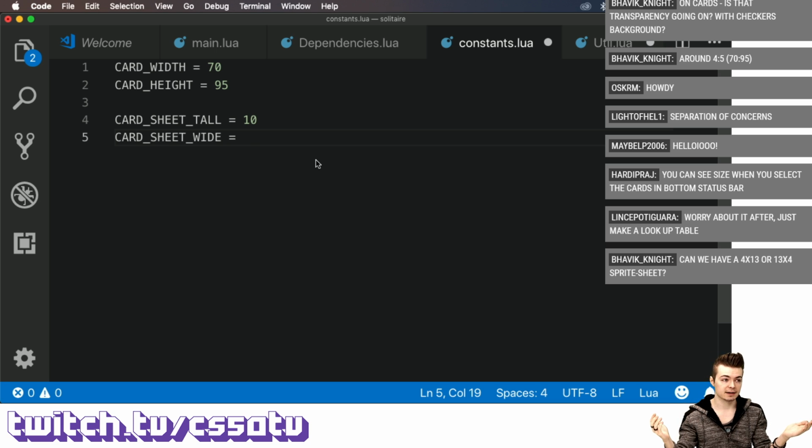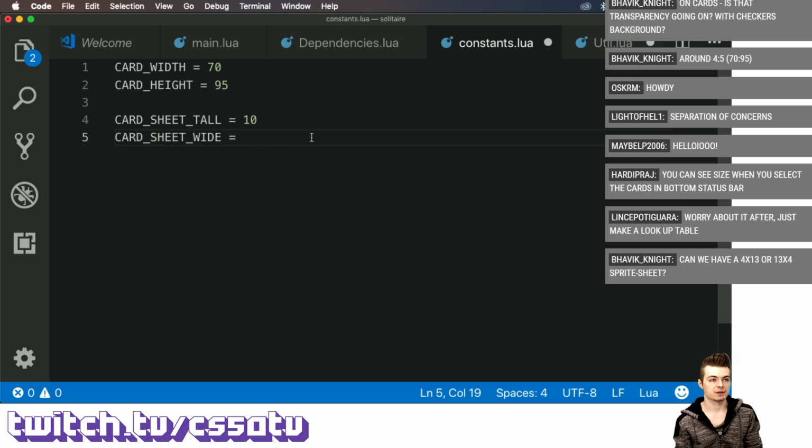I would actually want that to be the case. My ideal, the way I like to think about it, is having everything in a row, so having ace to king going horizontally makes sense to me. I can easily parse through that programmatically, generate the tables that I need, and get everything working. And Lince's point, yeah, worry about it afterwards. Just make a lookup table. That's fair too. We can easily do that and write everything in code.